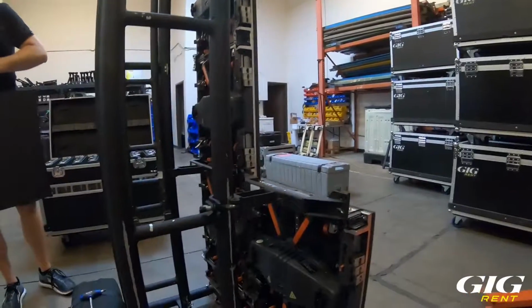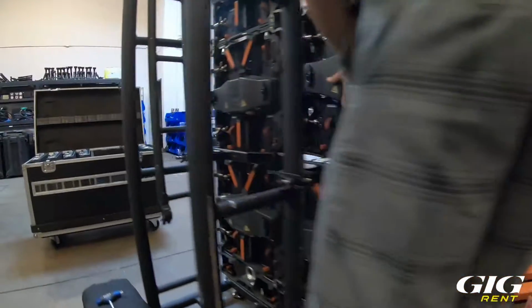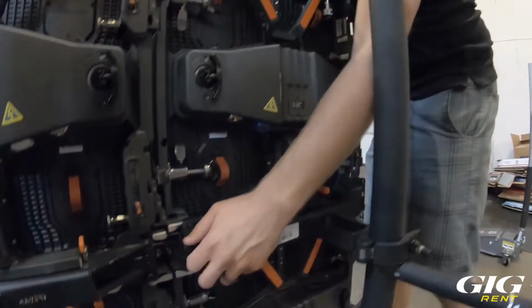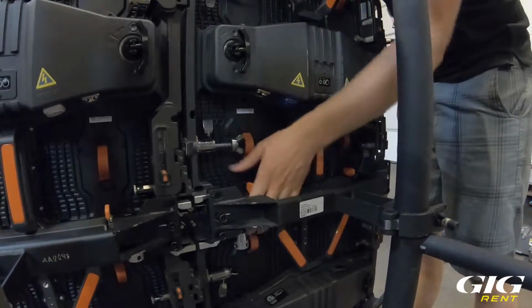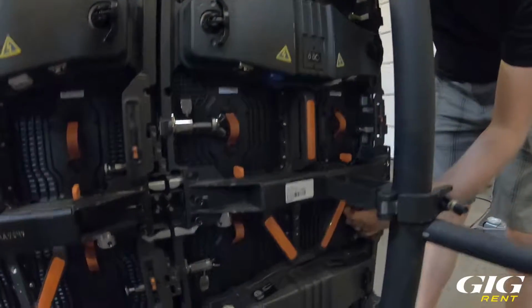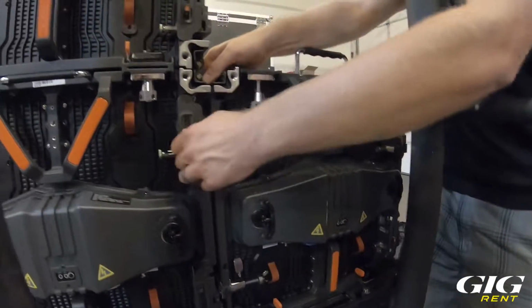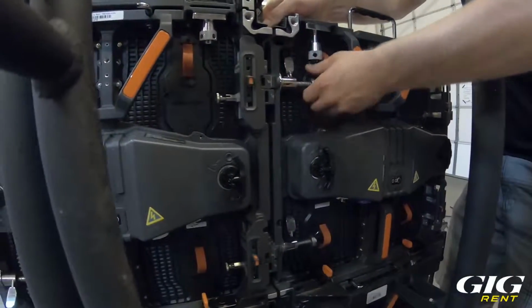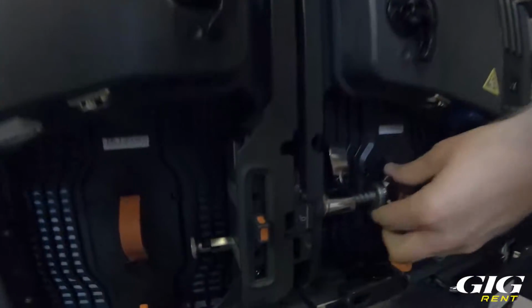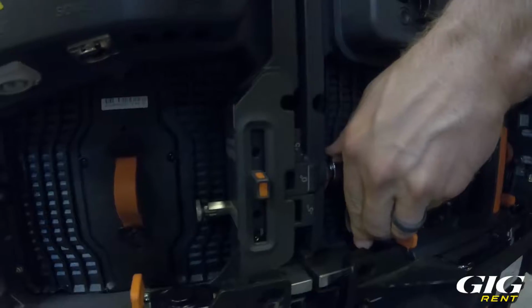Tile number 2. Angle pieces. LED in place. Lock the bottom. Side up. In. Tighten. Locked in.